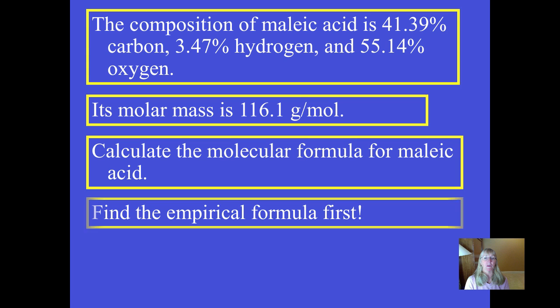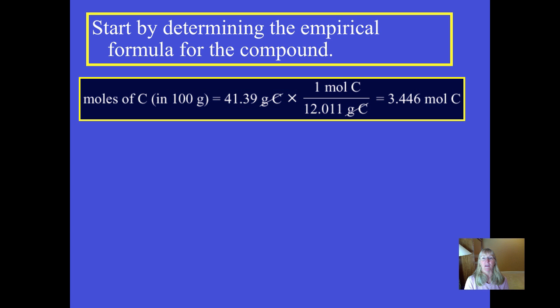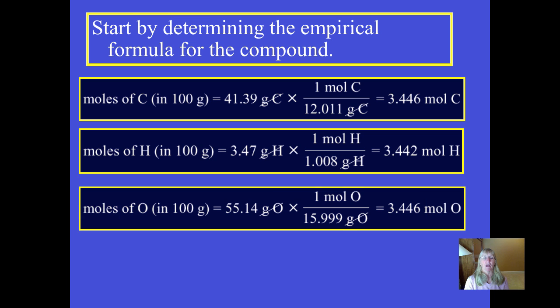So once you've taken that percent composition, to find that empirical formula first, we're doing that step where we change percents into grams. Then by now, and hopefully this is a compulsive reaction that happens to you all year long in chemistry, you want to change grams into moles. So each of these 3 boxes here is showing how we're taking the grams of the given carbon, hydrogen, and oxygen and turning them into moles by dividing by each one's correct molar mass. And notice I was very careful to include all of the digits in the molar mass.